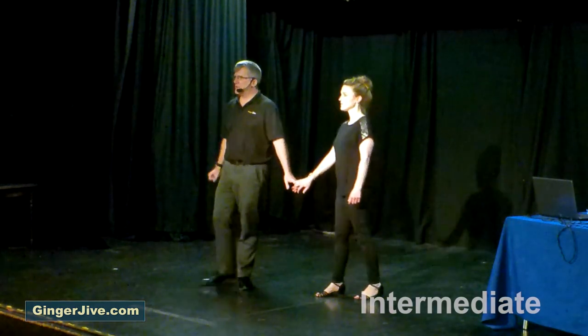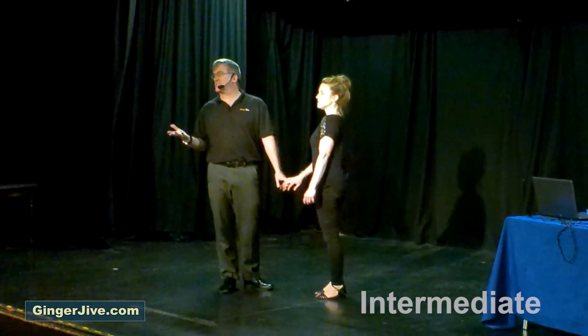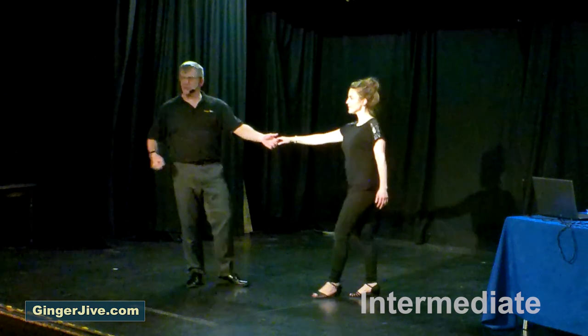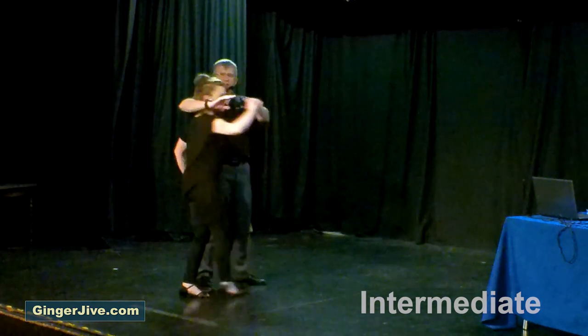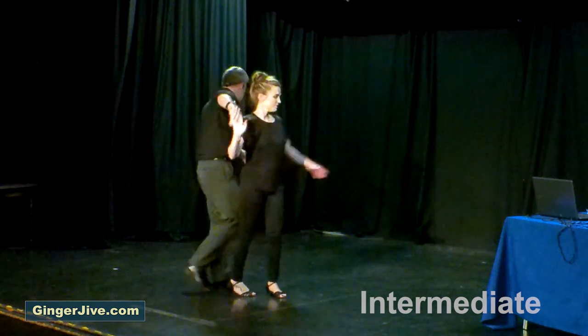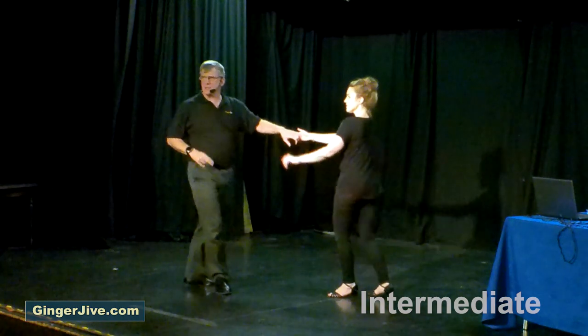So here we go — here's the run through, here's the walk through. We're going to start with our short neck break as we step away, left to right. In we come to the side, turning our ladies out to the side, and then forward. As we pull back and down, we turn to the left, and we swept that hand over the top as we came out of it.